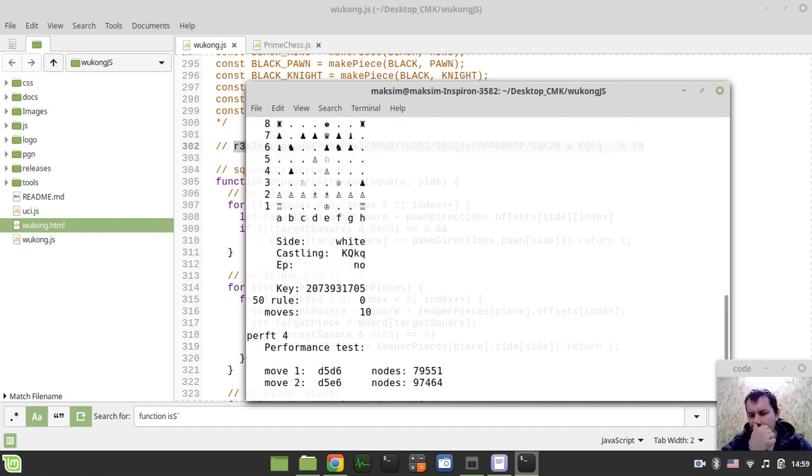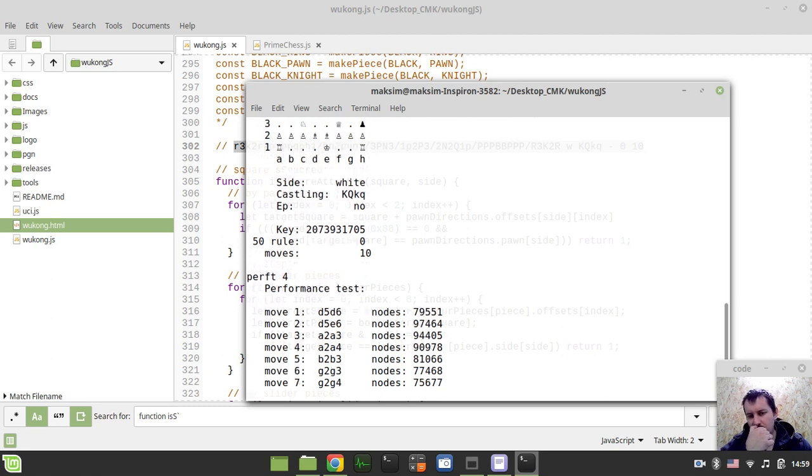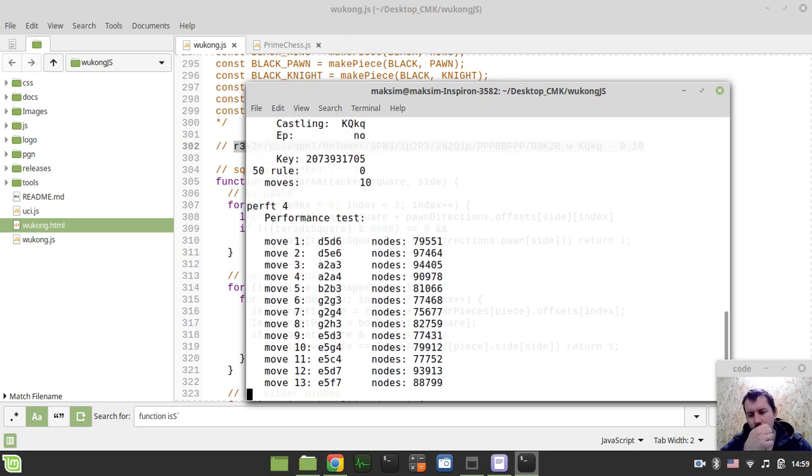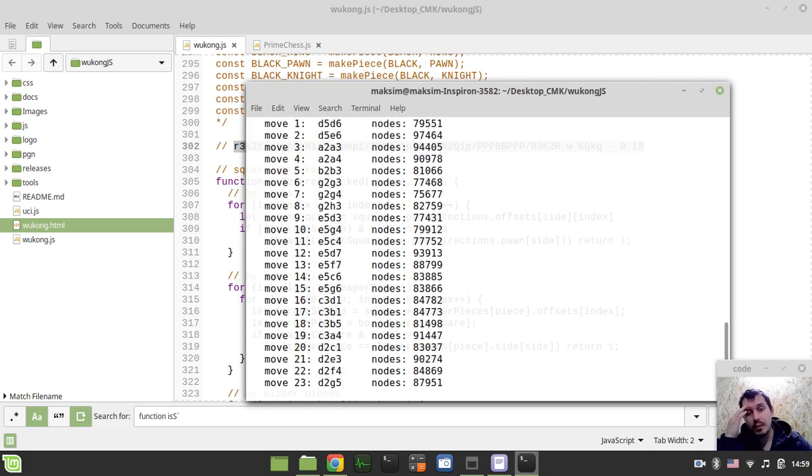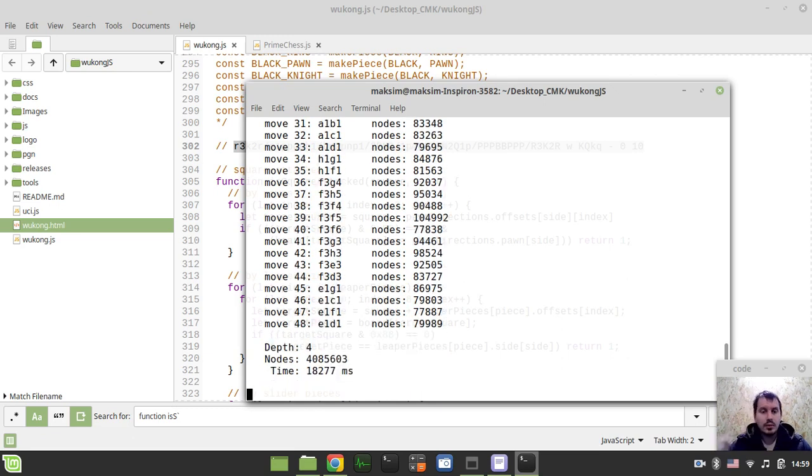This is my slow as hell implementation, which goes around 20 seconds. This was supposed to be optimized quite significantly. Now it's 18 seconds, but it's around 20 seconds in general.